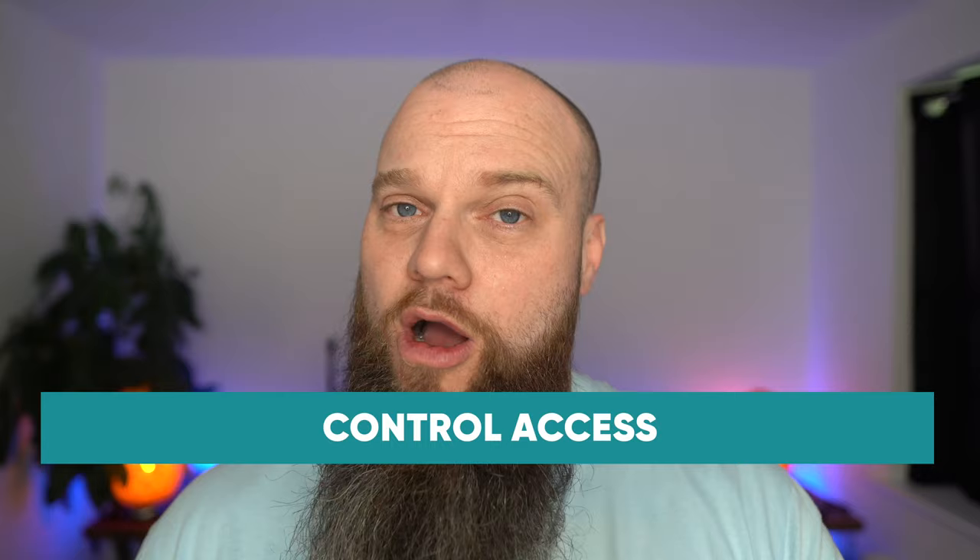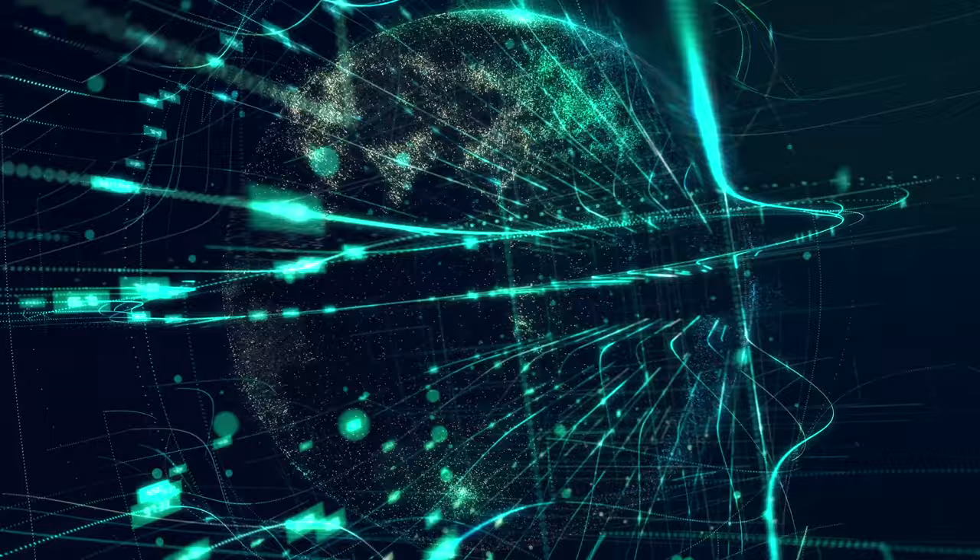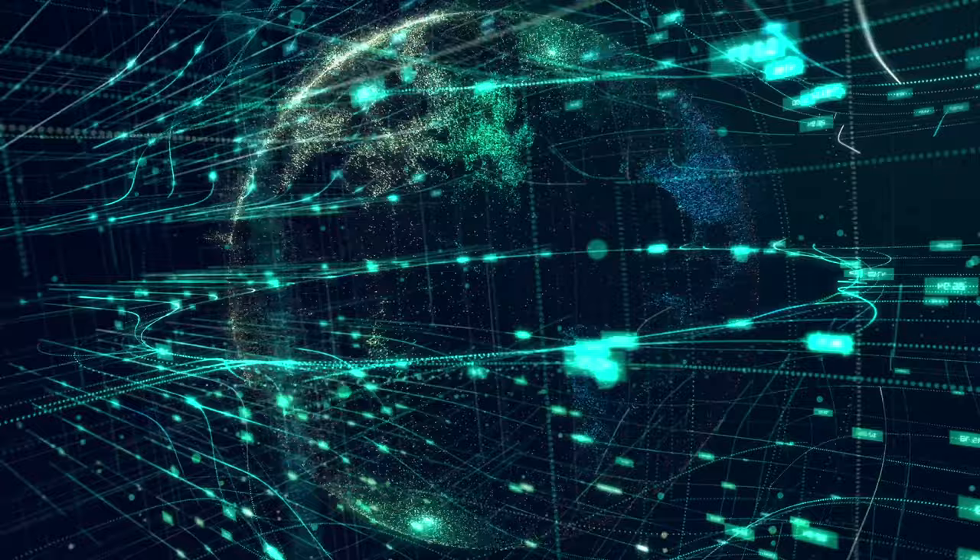The third recommendation is to control access to your business technology. Controlling access to your systems is a key component of the Cyber Essentials Scheme here in the UK. We've been into businesses and looked at all the accounts on their network and on cloud services, and so many accounts for people who have left the business are still there, still enabled. This is a business technology process that needs to be implemented — you should always review who has access to your network and who has admin access.